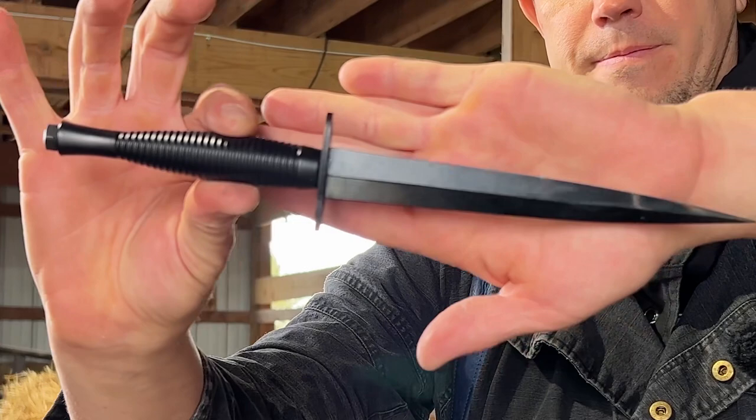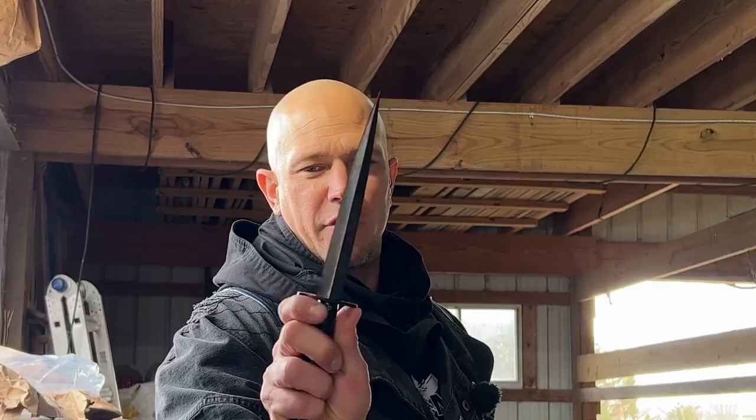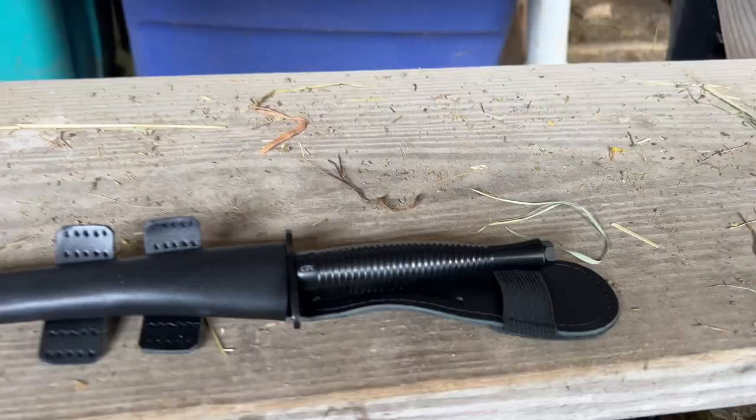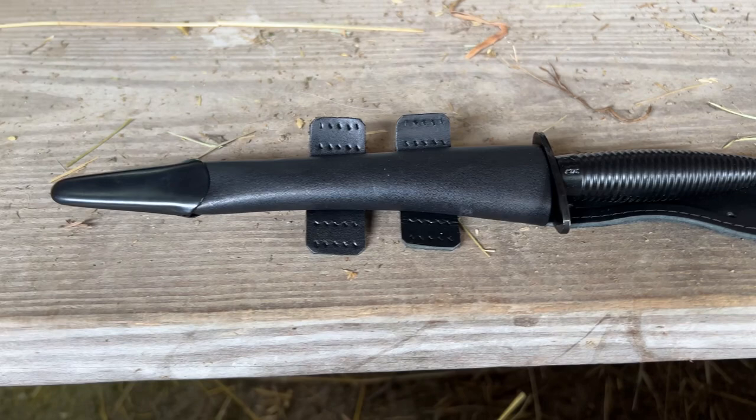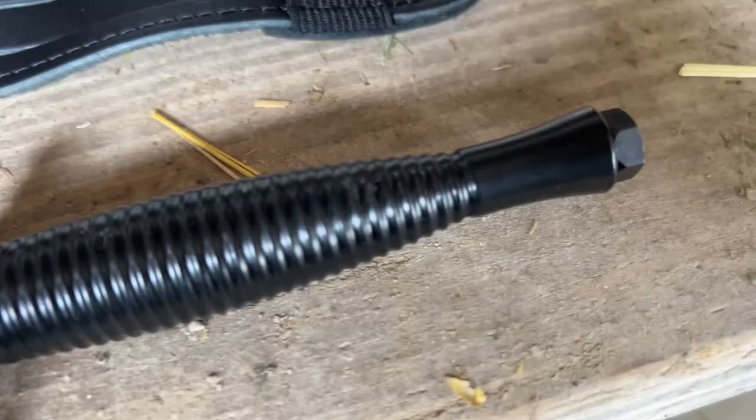This is a modern recreation. I ordered this like six months ago, but they didn't have stock, so I've just been waiting on it to show up. I believe the original had a slightly down-turned guard, much like an original K-bar did. The modern ones are flat, but it is super skinny, super pointy, and meant just for poking holes in items. The classic style sheath is minimal. The upper shape here seems to be a little bit different — I'm not sure which generation this style is based on. A classic historical design in a modern manufacturer.